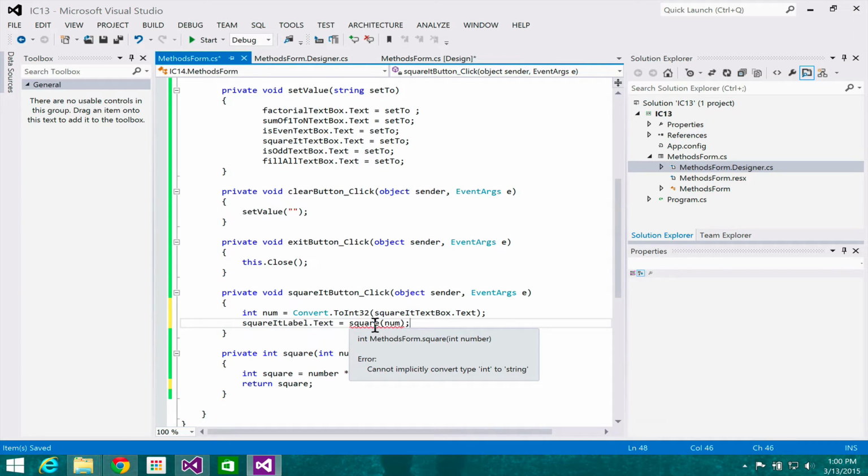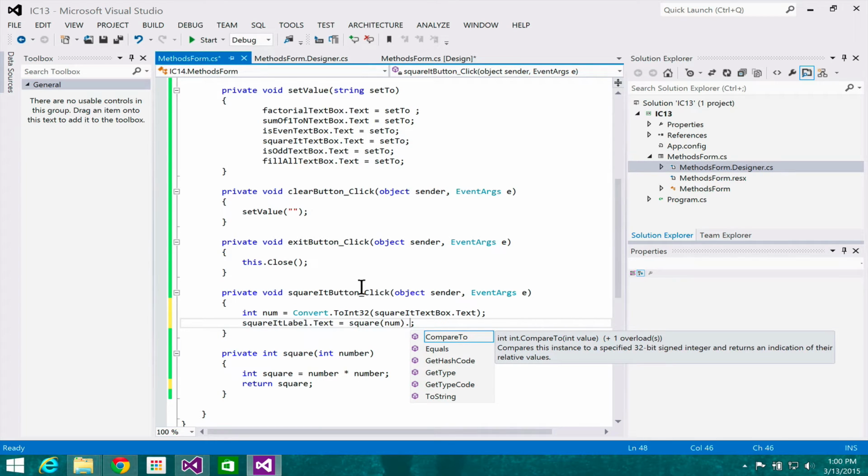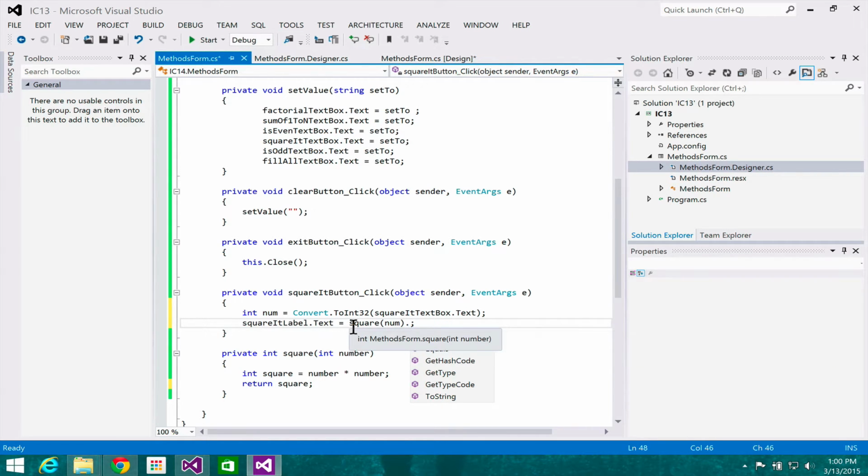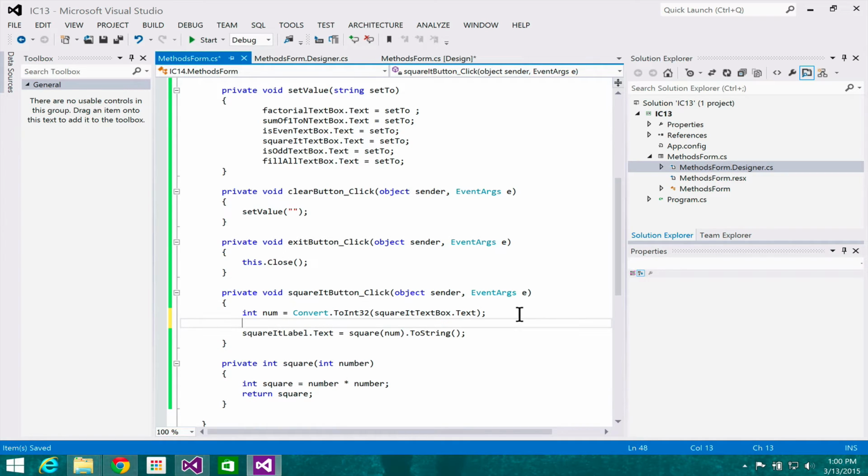So it's saying, wait a second, this returns an int. I can't use it directly. So I can do something like this. Turns out that this return value here is recognized by the compiler. It's saying, oh, I'm going to get an int back from square. And then it's saying, oh, well, then I can do operations on it, like toString. Perfectly legal. A-OK. And again, also perfectly fine to do it the long way.